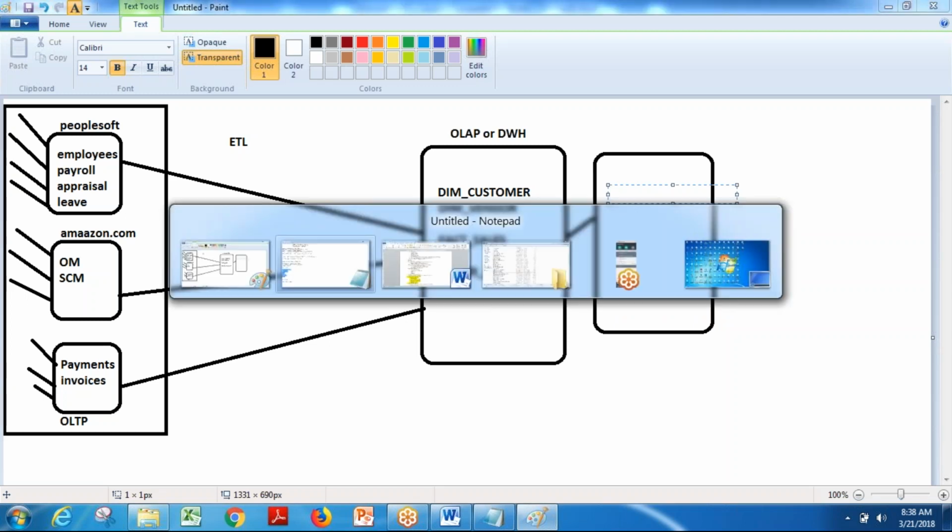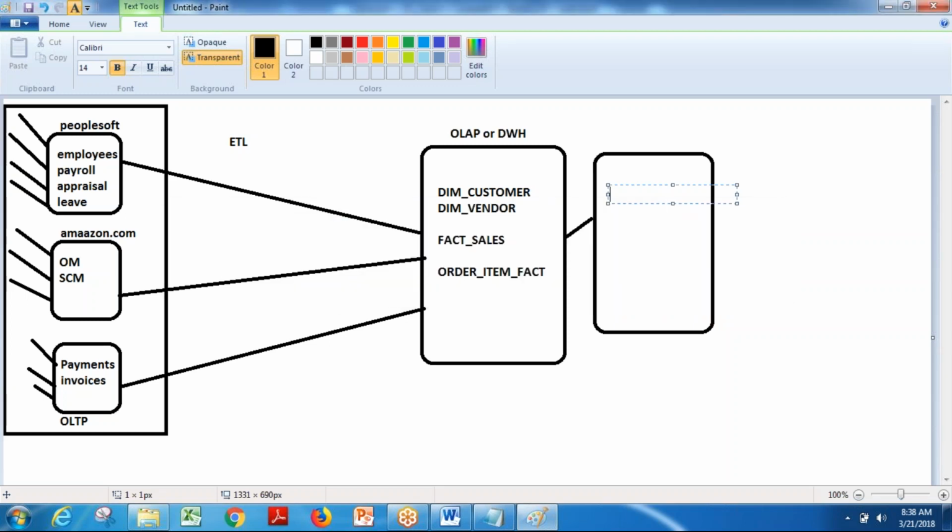So suppose, let's say, if I want to understand the sales with respect to the product, if I represent it in the form of a bar graph, it will be easy to understand. Or if I want to understand the share of revenue for each category of products, let's say electronics, what is the share, or the groceries, what is the share, and so on, if that can be represented in a pie chart, it is easy to understand. So likewise, your BI tools read the data from your OLAP application or data warehouse and represent the data in the form of reports.